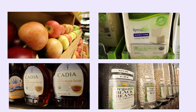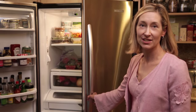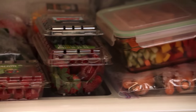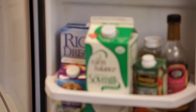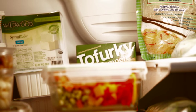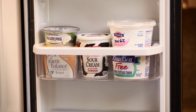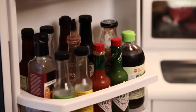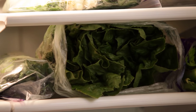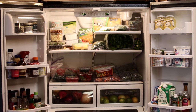Now that we have all of our groceries, let's go and stock our kitchen. Here is our beautifully stocked pantry and refrigerator. Let's take a look first inside the fridge. Notice all the different colors and how vibrant natural foods are. You can organize your food into food types — here we have our fruits and vegetables, a shelf for milks and beverages and taller condiment bottles, proteins such as tofu and tempeh together, egg whites where the eggs are normally stored, and nonfat dairy items. Notice how you can see everything — there is space between the items, nothing is getting squished or lost to expire. This is the result of the importance of freshness.